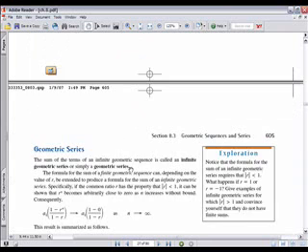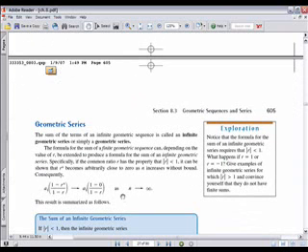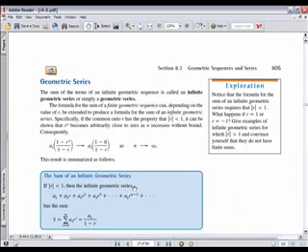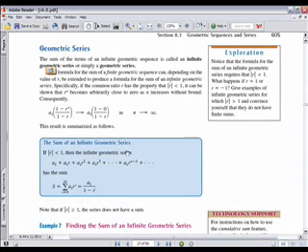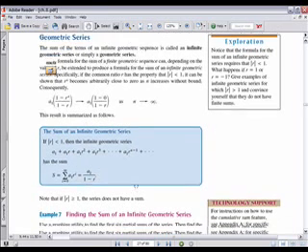Now, if instead we wanted to have an infinite geometric series, where we go on forever, this will only give you a sum if this common ratio is between -1 and 1. If it's not between -1 and 1, you'll go to positive or negative infinity, or oscillate between them. But if you're between -1 and 1, you converge to this value. What happens is this r to the n goes to 0, and so this is the formula for the sum of an infinite convergent geometric series, first term divided by 1 minus r.